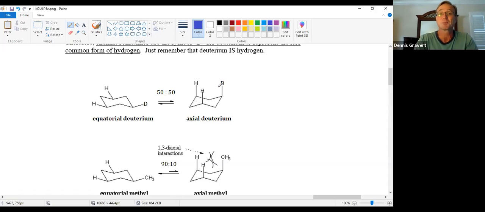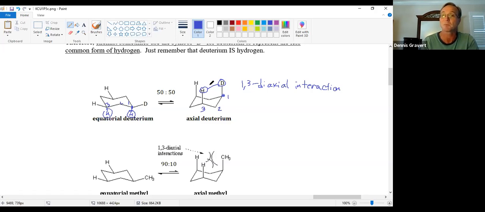And so there's no extra bulk. If deuterium is axial, or if it's the normal type of hydrogen, it's going to be down here, and this hydrogen is going to be interacting with the hydrogen on carbon 3. If we number the ring 1, 2, 3, carbons 1 and 3 have hydrogens that are colliding. Same is true over here. It's carbon 1, 2, 3. Carbons 1 and 3 have hydrogens that are colliding: 1,3-diaxial interactions. That's happening. We get some crowding. Don't like it. Sorry, cyclohexane.